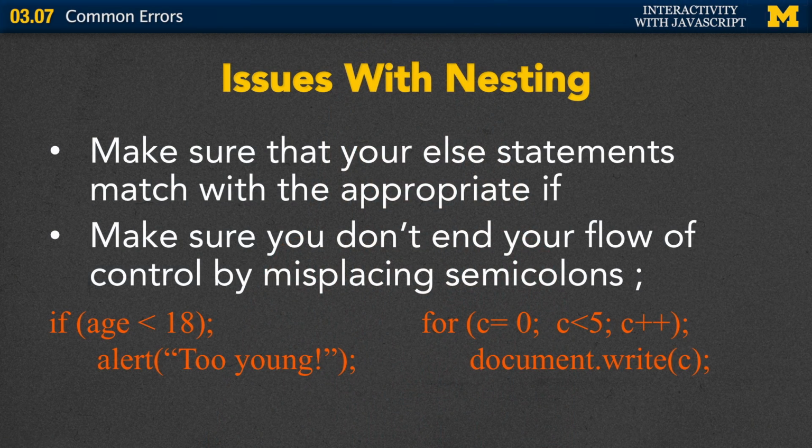In a very similar manner, I have a for loop over here where I included a semicolon. We're going to have that same exact error. What's going to happen in this case is that it will loop 5 times, just like you wanted it to, and each time it's going to do nothing. When that loop is all done, the last thing it's going to do is go to the next line of code and write out the number 5. I've put this code online, and I'd really love for you to take a look at it and play with it and help you recognize how these semicolons can affect the flow of control.